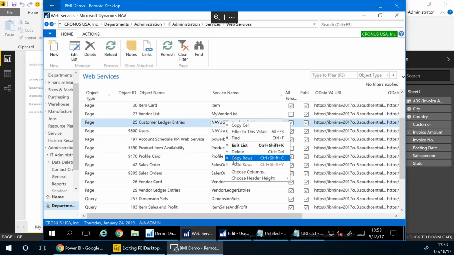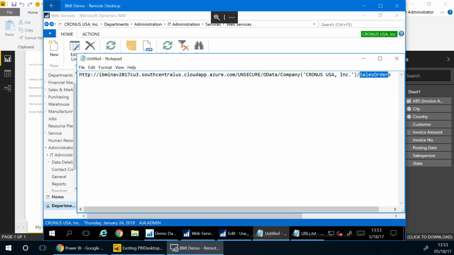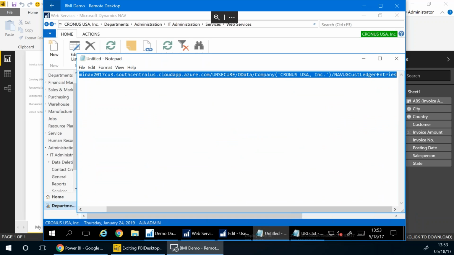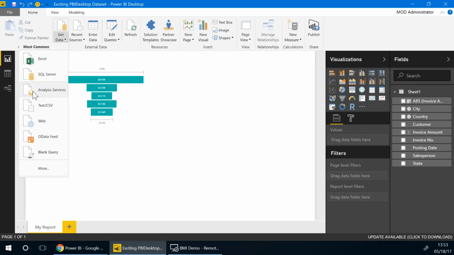NAV cust ledger entries, copy cell. We'll add this at the end. We'll try this again. So get data, data feed.